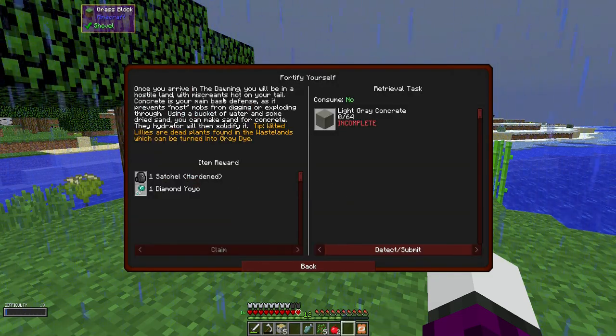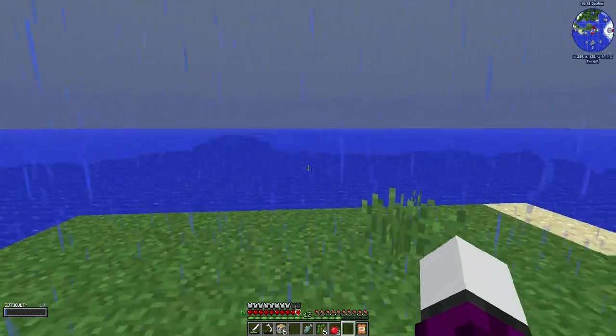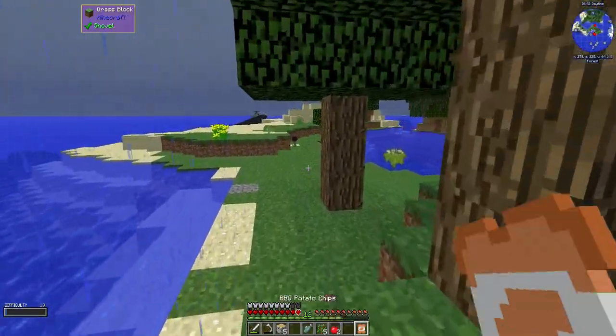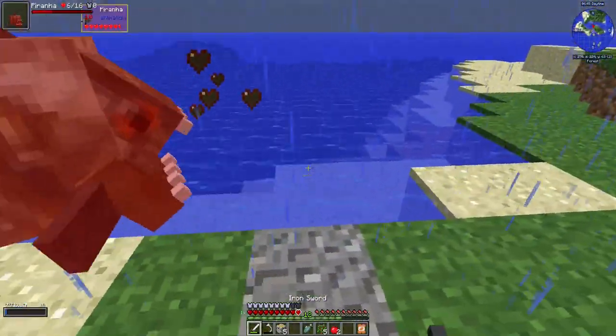Once you arrive in the dawning, you will be in a hostile land, miscreants hunting. A concrete main base defense will prevent most mobs from digging or exploding. Digging?! Using a bucket of water and some dried sand, you can make some sand for concrete. The hydrator will solidify it, which I left back in the fucking main world. So technically I needed to bring that with me.